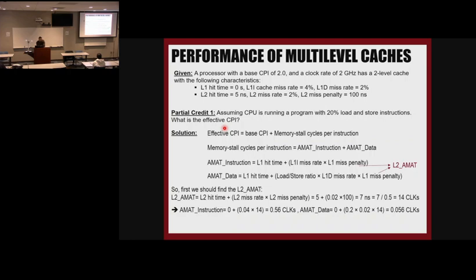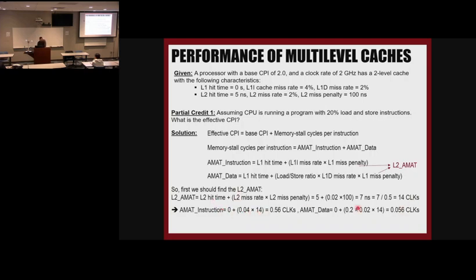That's how I designed the question. I sat one day at home and thought, okay, let's add some hit time here and see what's gonna happen. So if we had 1 nanosecond here, then when you go to the AMAT instruction, you have to convert 1 nanosecond to clocks, which would have been 2 clocks. This case happens to have the L1 hit time of 0, and even if you don't know that you have to do the conversion, don't make a mistake. That's an easy question this time. If you want to make it difficult, you have to add a little bit more complexity to it. So you're lucky. At this point, this is 0.